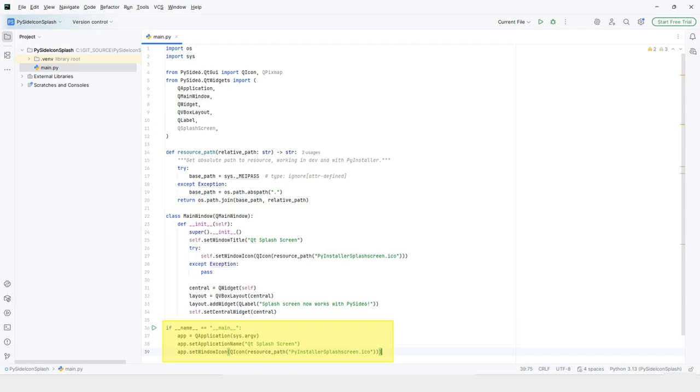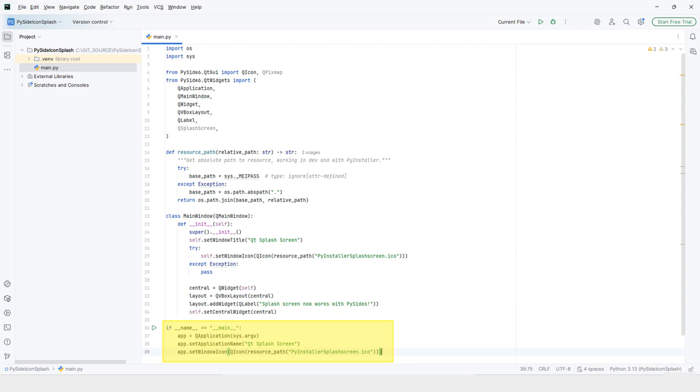In Python, when we write if __name__ == "__main__", we're saying only run the following code if this file is being executed directly, not if it's imported into another script. This is a very common pattern in Python applications. Inside this block, the first thing you do is create the application object with app = QApplication(sys.argv). This line is essential in PySide6 because it sets up the event loop that powers the entire graphical user interface. The sys.argv part allows your program to accept command line arguments if you ever choose to use them.